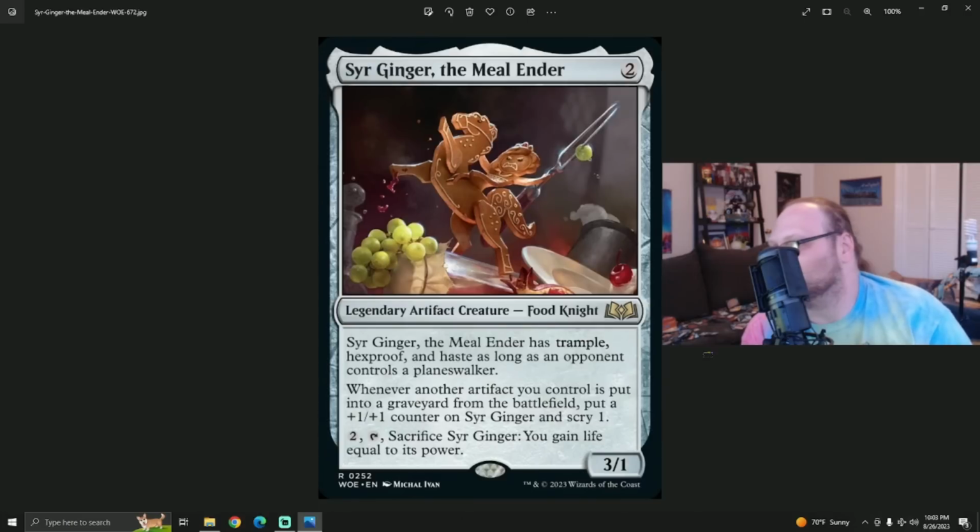Sure. Sir Ginger the Meal Ender. Baby, if they have a Planeswalker, this thing is broken. It's unbelievably good if they have a Walker. If they don't, it's still a 2 mana 3/1 with more upside. Whenever an egg breaks, it gets a +1/+1 counter, and you scry 1. It's a super playable little 2 mana 3/1 for any deck right here. And again, if they have a Walker, it's just off the charts. I'm going to give Ginger Spice a 2.75. Almost a 3. I am super close to giving this a 3.